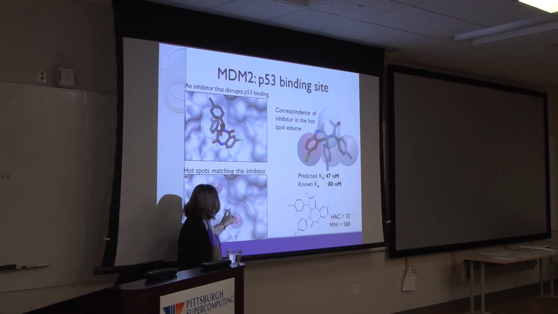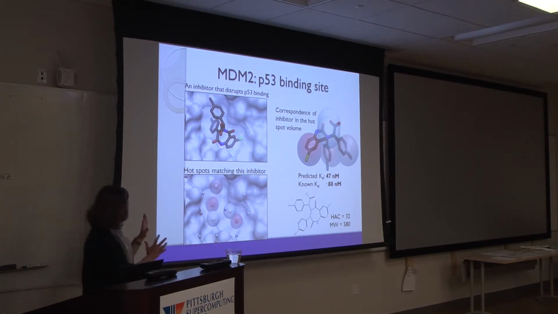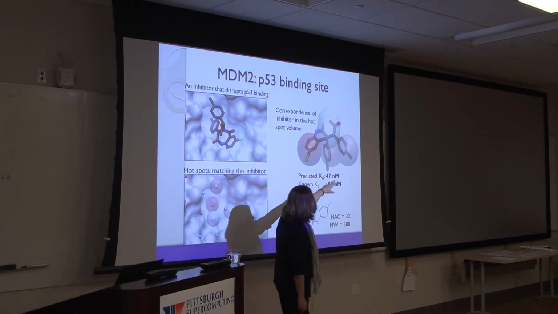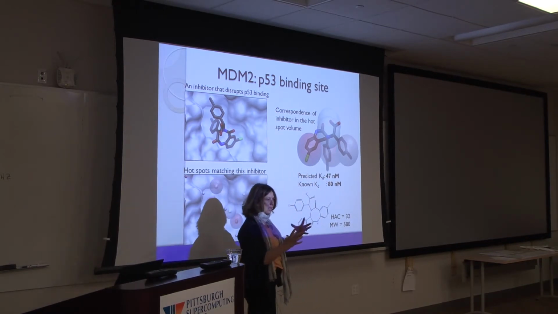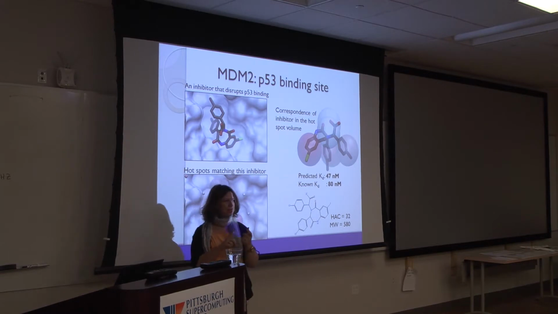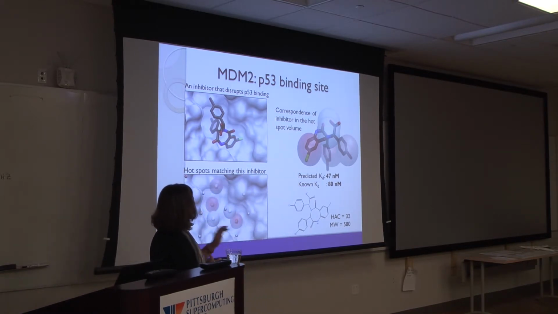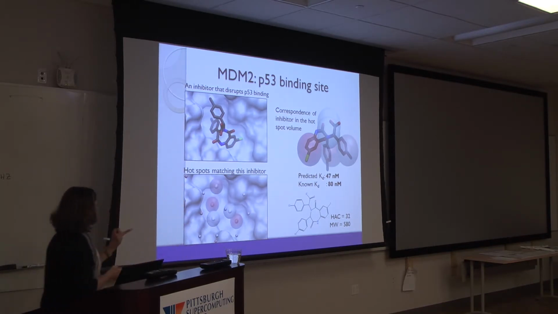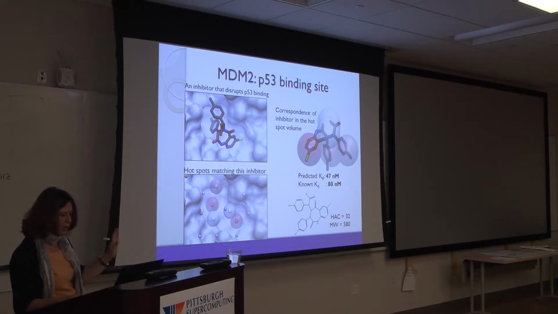If you have those hotspots, now you know that you need a negatively charged group here, and you need an aromatic group over there, etc. So you match your probe molecules, you build a pharmacophore model. The pharmacophore model is this shape of spheres, okay? You know their chemical identity, you know their position, the spheres. And you try to see whether it matches existing small molecules. In this case, we know the answer, so it's just a verification that it gives reasonably good agreement.